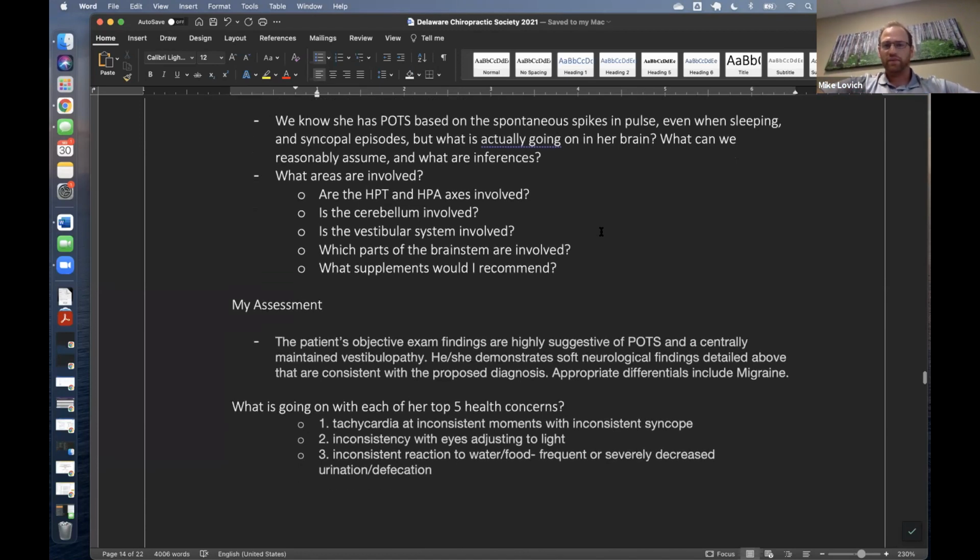What supplements would I recommend? Because that's easy to do and income for the business, right? I recommended one thing for this patient, and it wasn't even when we started. And I'm going to show you what that thing was later. But with this patient, even though she's a POTS patient, even though she's got all this dysregulation, we did not start with any supplementation because I don't want to do too many changes and change too many variables at once. I want to see what my therapies are going to do and how they're going to affect the brain, so that way I can make appropriate changes and not think, okay, well, what's going on there?